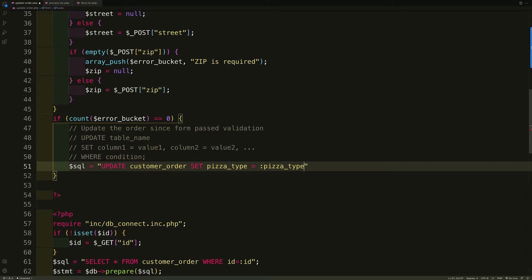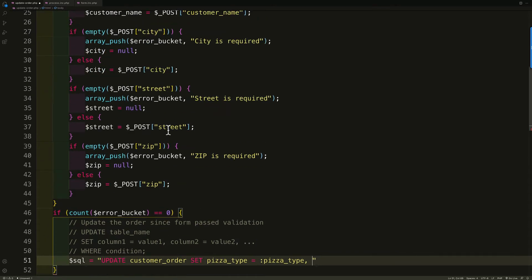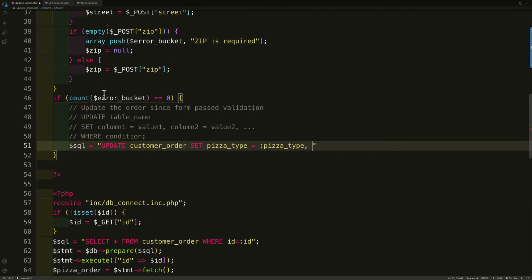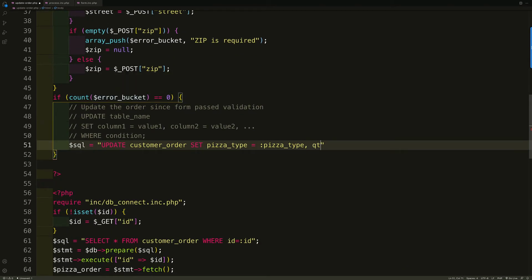Then we put a comma, and then the next column we're going to update. We did pizza type. We need QTY and payment method. QTY equals placeholder QTY, and then payment_method equals the next placeholder, payment_method. Again, these are placeholders.